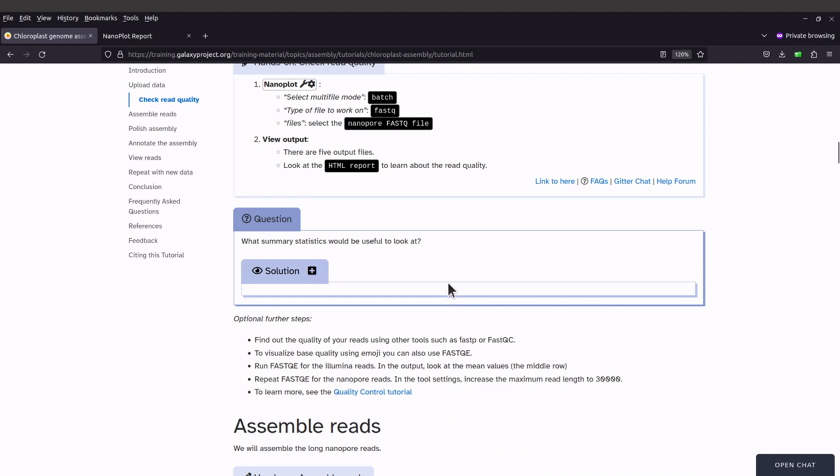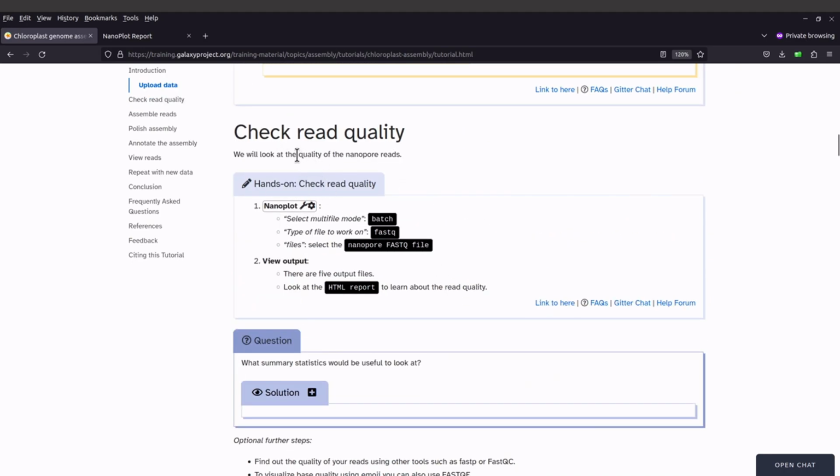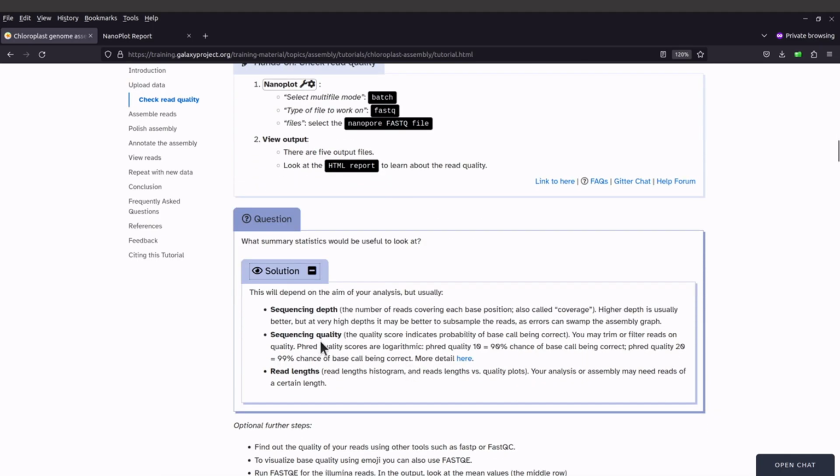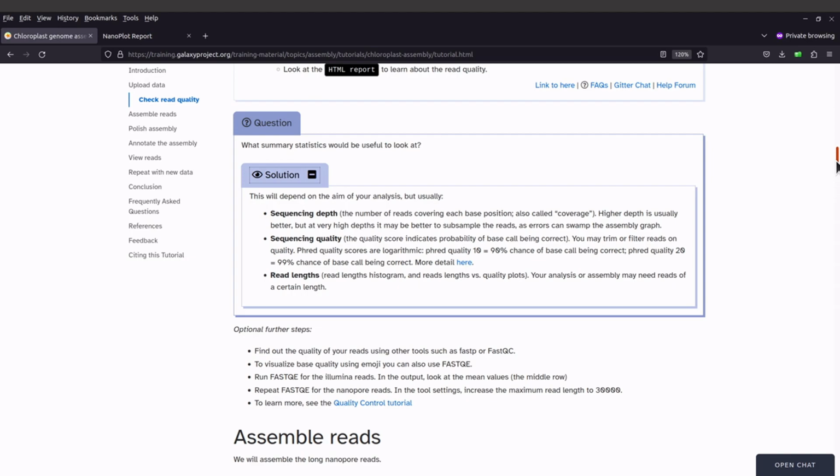When we check the QC section, the read quality section, you have that here. We have sequencing depth, sequencing quality, and we also have read length. So these are things that you can also check to help you to better understand your data and get an idea of the quality. So you have to check that.